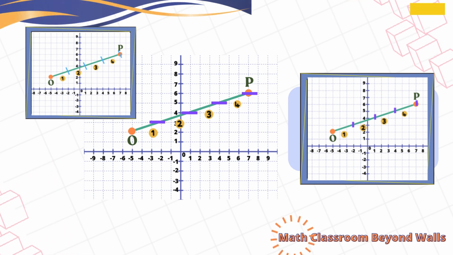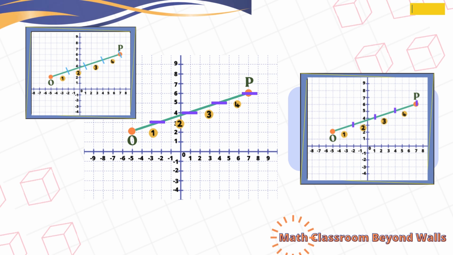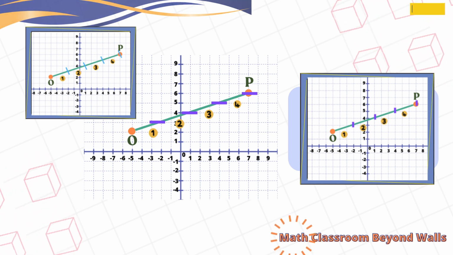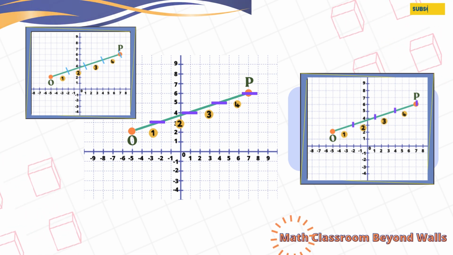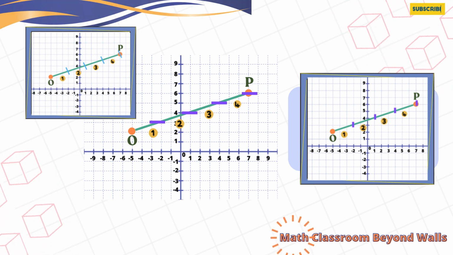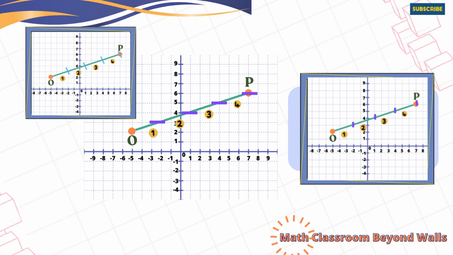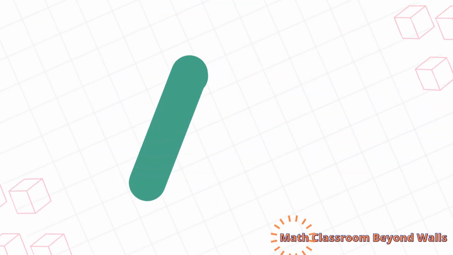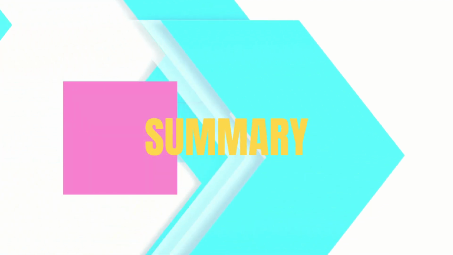As I said, once you obtain the number of equal parts and their location on the line segment in the coordinate plane, together with the partition or part of whole ratio, finding the partition point will be easy. There you are, learners. I hope you acquired lots of learnings in today's video. Let us summarize what we have learned today.